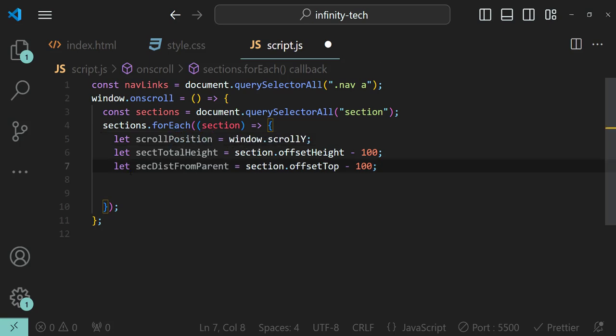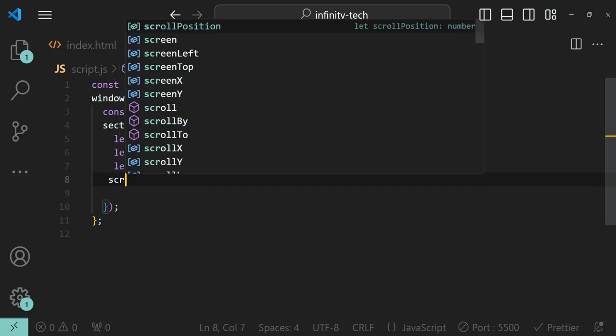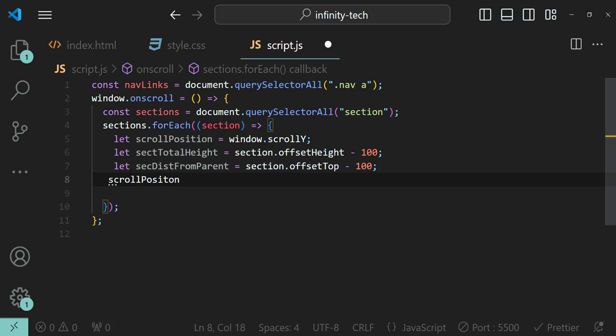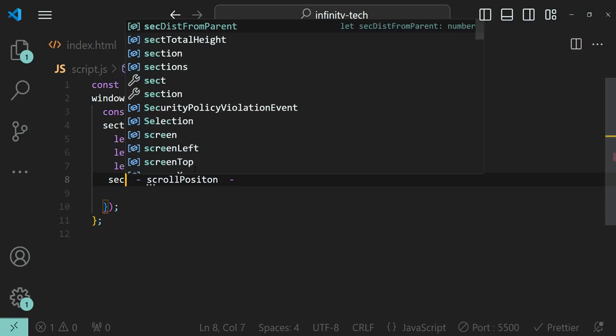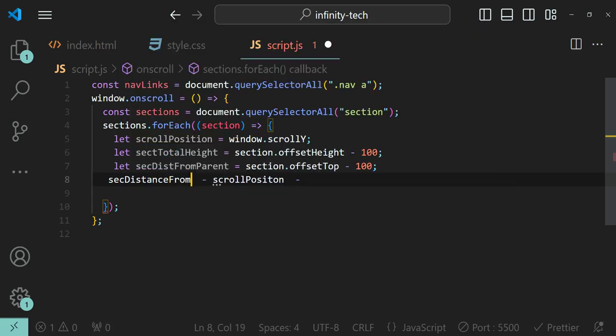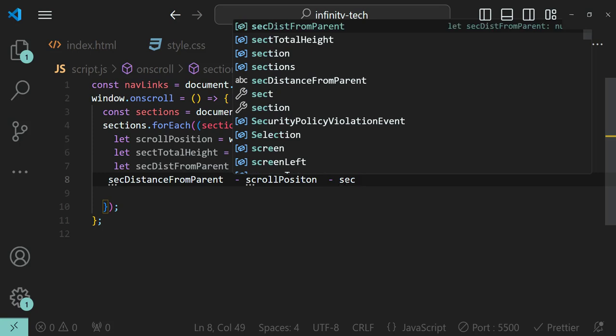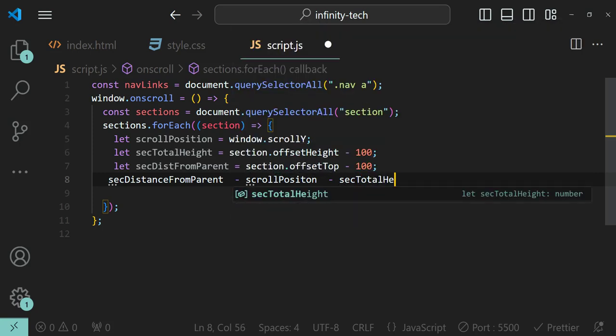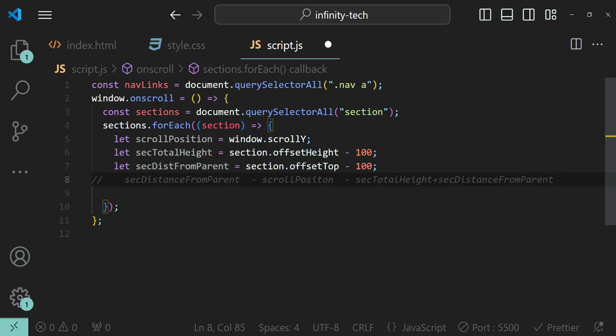Okay, now we have to make sure this scroll position is between the section distance from parent and section total height plus section distance from parent. So this is the general idea.